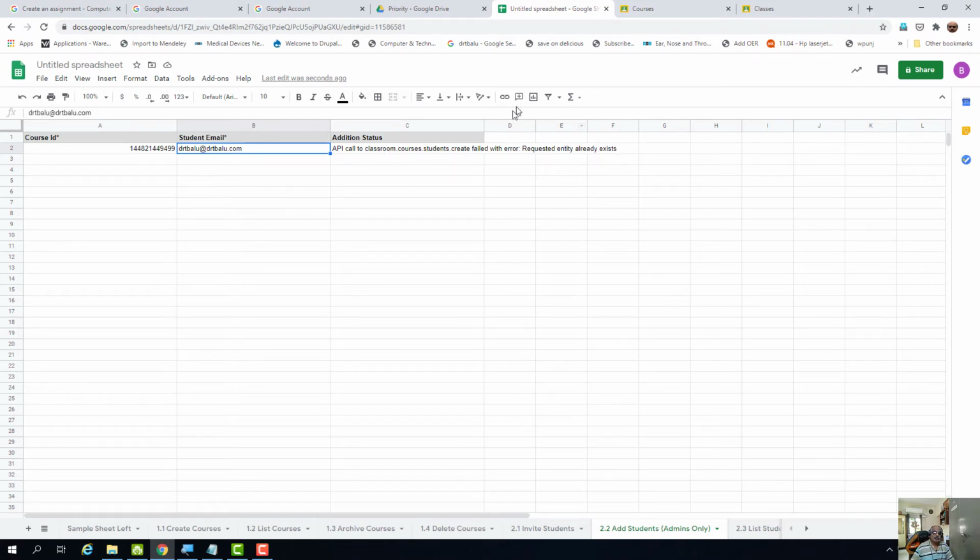So it says it is not added because the user already exists. It says the user already exists, and then you can send out invite.